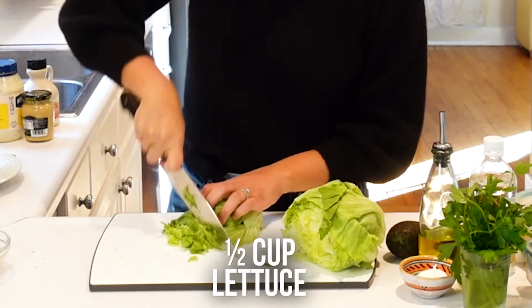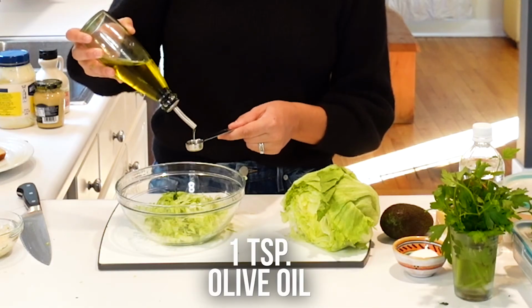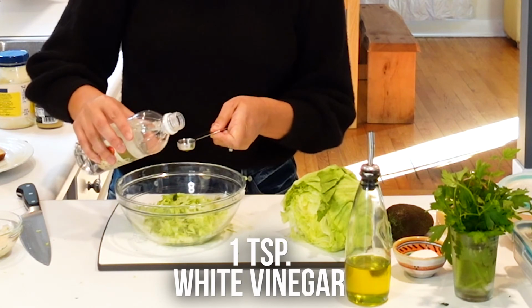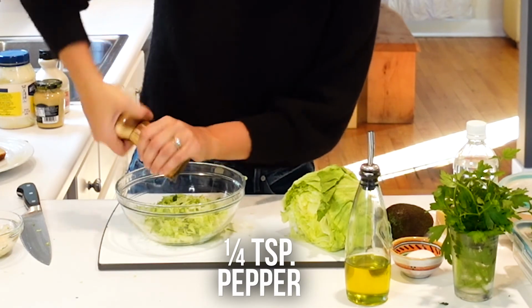We need 1/2 cup. All right, and like I said, because this isn't any turkey sandwich, we're gonna jazz up this lettuce just a little bit. So a teaspoon of olive oil. We need a teaspoon of white distilled vinegar, or any vinegar that you might have on hand, and some fresh pepper. All right, so we are all prepped. We are ready to build this ultimate turkey sandwich.